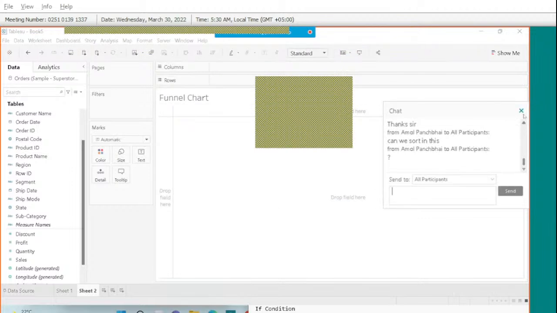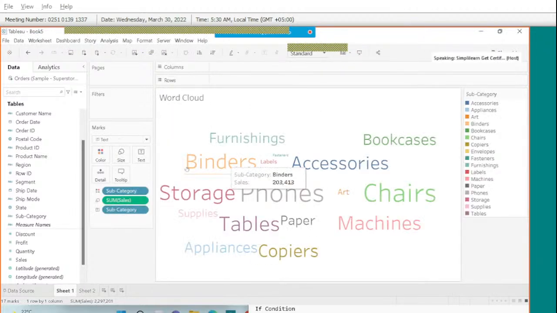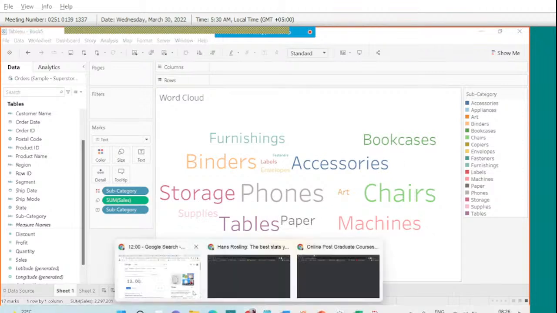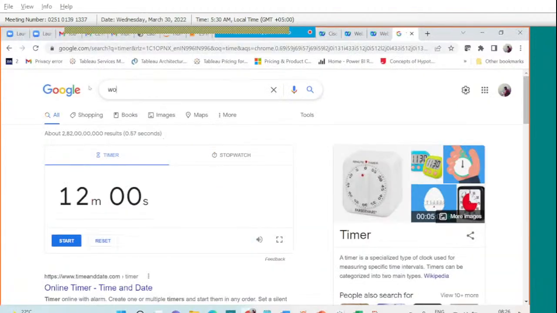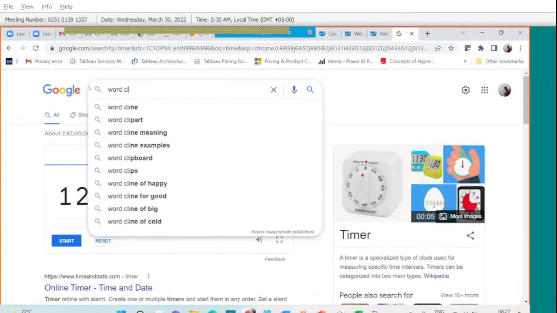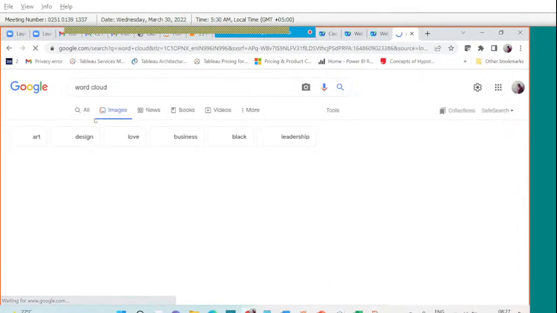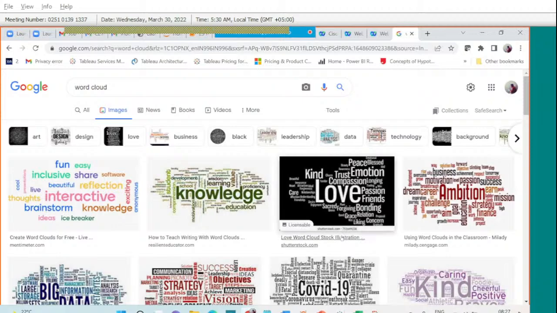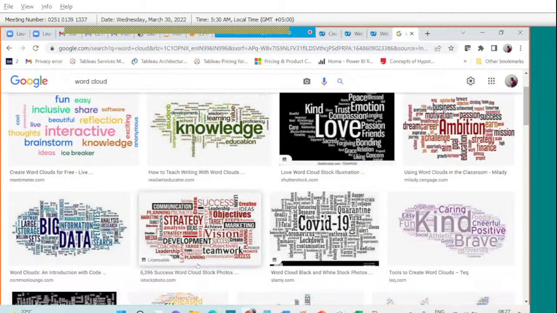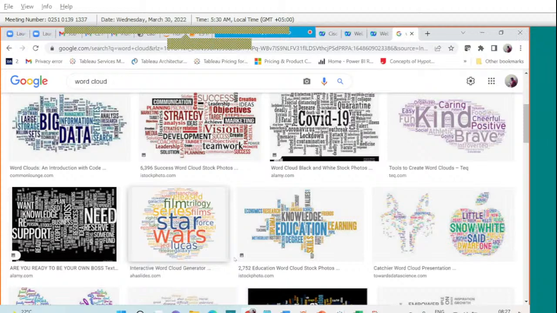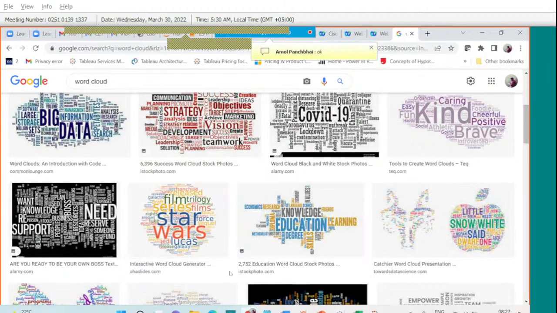No, Amol, basically these are never sorted. The beauty of a word cloud is they will always be random. Then only the chart will look good. Otherwise, if you sort it, then it becomes a normal regular chart. The moment you see a word cloud, this is how you will always see them. They're always random, randomly big, and that's how they are represented.